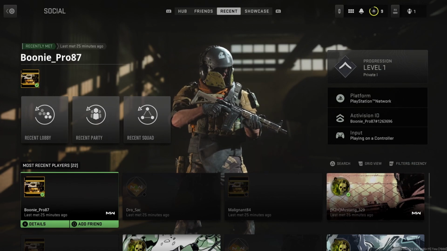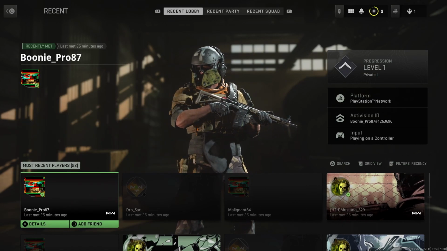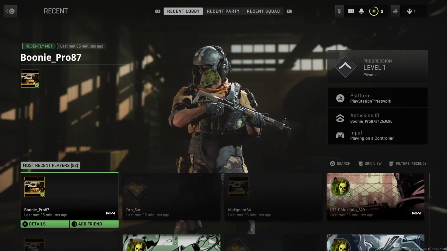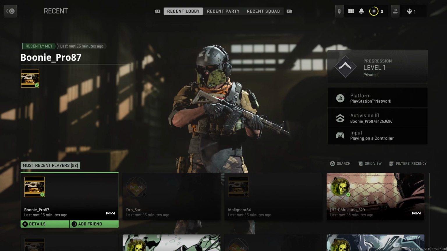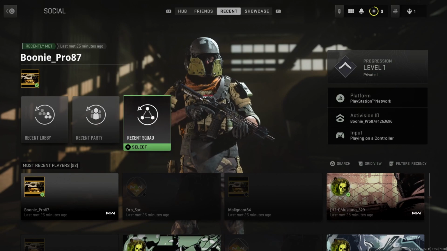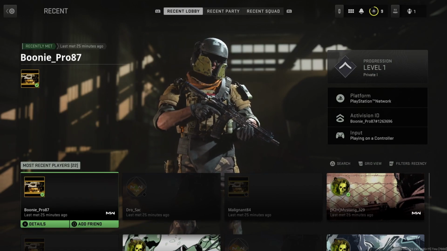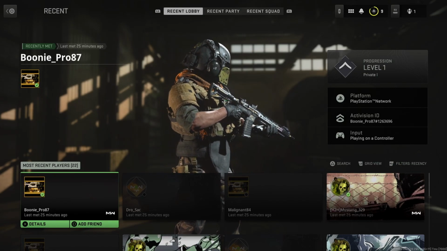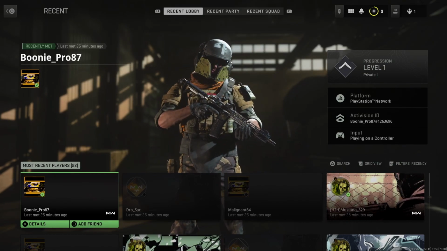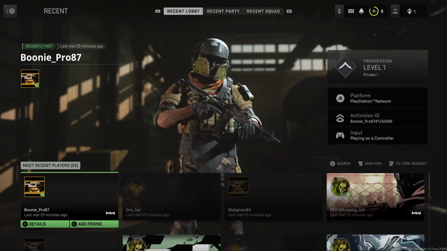For your recent, you can go to your recent lobbies, recent parties, and recent squads. So if you select recent lobby, it will then show you the most recent players in that lobby. And then if you go to recent party or recent squads, it will give you that stuff too. But as you can see, when you open that up and you go to recent lobby, at the very top, it's also going to show recent party and recent squad. So you don't have to back out just to select those options. Those options will be there for you.